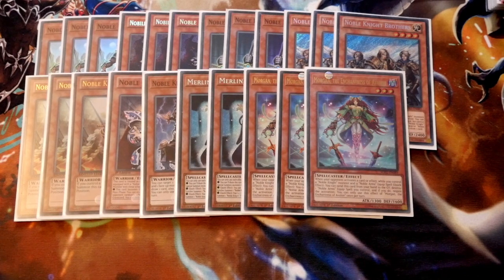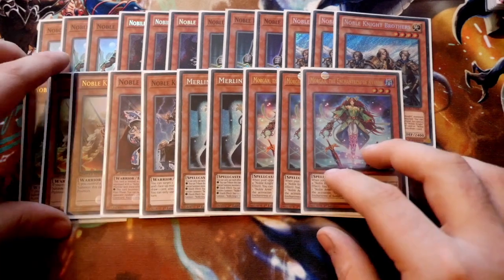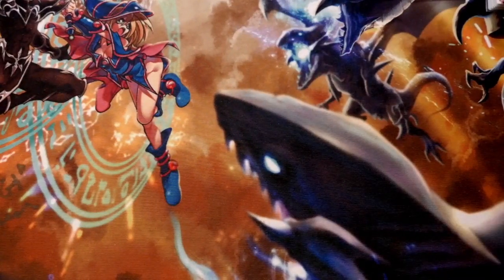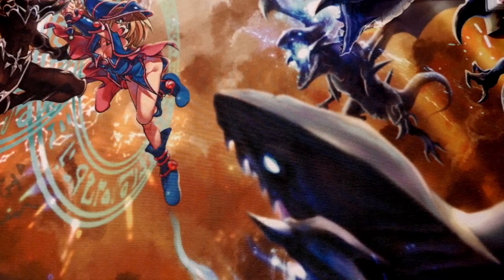This card was only £5 at Sneak. It was about £5 to £7. I picked them up for about £5 each, so definitely go pick these up if you want to be building Noble Knights. This card is beautiful, it's powerful, and it's pretty much what the deck was missing. Their own personalised hand trap, which I think is really, really cool. And like I said, if you wanted to drop that to 2 and start playing your other hand traps, by all means you can do so.